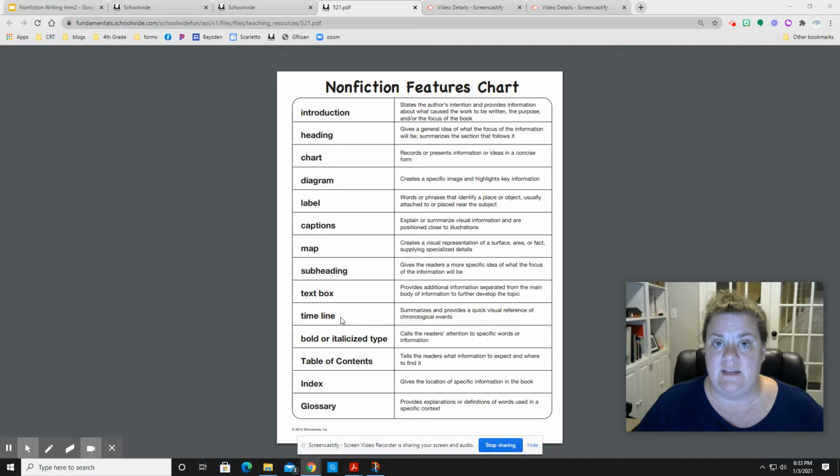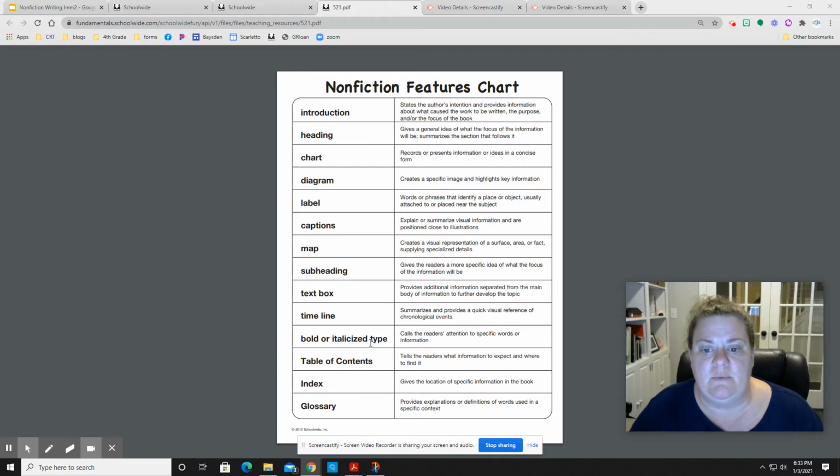A timeline is definitely visual. We did that in one of the books this week, the oceanography book. So with that visual, we read about all those events in long paragraphs, but then that visual timeline puts that information in six tiny chunks so we can see the relationship of how long it was between this event and this event.